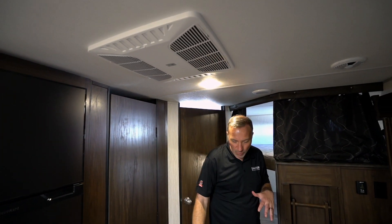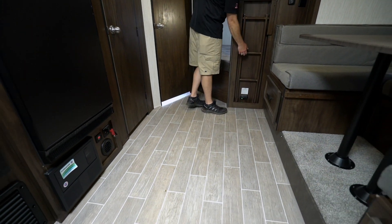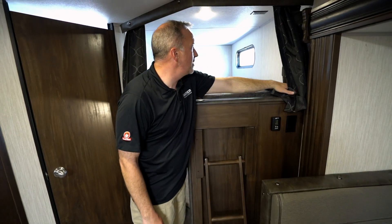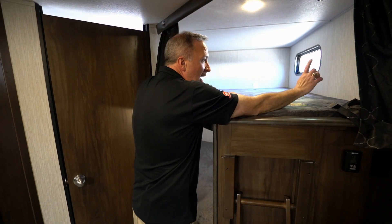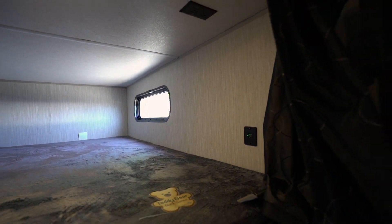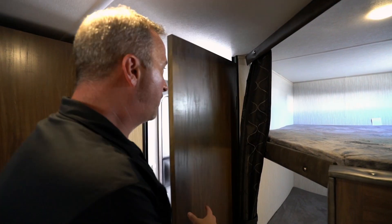Quick cool AC furnace as well. Slip resistant residential style flooring. I got the hideaway ladder for my bunk beds, because this 26DBH has double over double bunks on the off-camp rear. 300 pound capacity on both — could easily fit two adults. Plus I got a power port in the top bunk, USB charging, and LED lights on both. The kids are going to have fun with this. Or if you're looking for a hunting or fishing cabin setup, or adults want to sleep here — maybe it's the ladies' weekend getaway — go ahead, fight for who's going to have the top bunk.